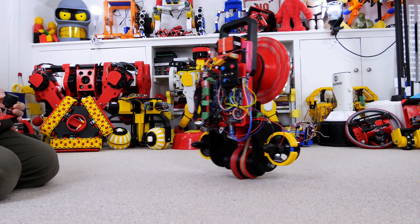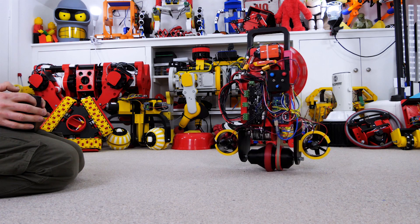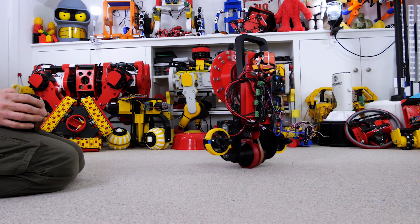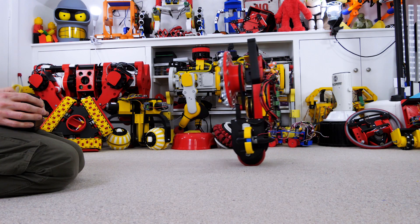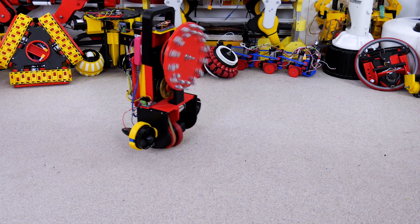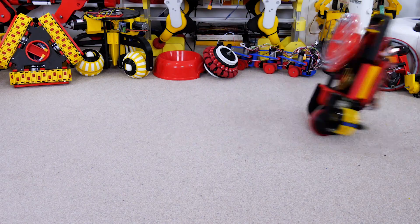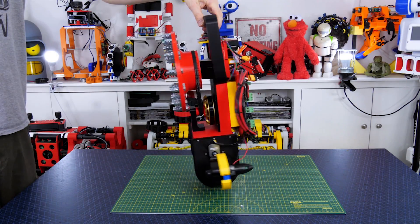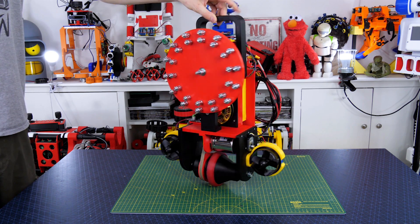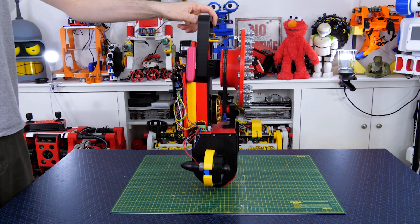It is a bit hit and miss though and sometimes it can't balance itself. I'm pretty happy that I've managed to make a one wheel robot that I can drive around and steer, though I'm not sure if a reaction wheel would have been better for steering than the fans — the EDFs aren't particularly happy running backwards, and one seems more efficient than the other depending on the steering direction. One issue is that the reaction wheel isn't on the center of rotation — it's slightly offset to the front, so the whole robot has to lean backwards to compensate, meaning the reaction wheel isn't totally upright when operating. We could also probably do with some more mass to help balance the whole thing now I've added all the extra components.